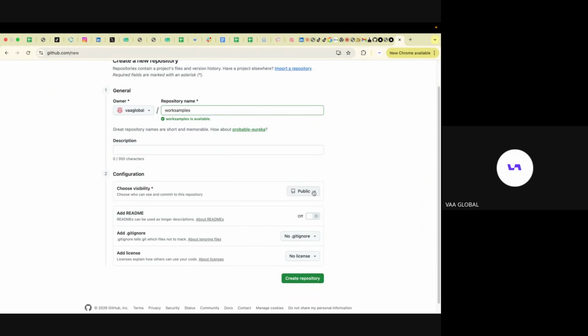As I also said, you can make it private or public. It's not a must. But if you're making it public, you must have it at the back of your mind that anyone can duplicate your portfolio and edit the HTML file for themselves because your work is open source. But if you don't want that, you can make it private. It doesn't affect whatever you are going to do or whatever you're trying to achieve. You get that? Okay. Now, the next thing you want to do is click on create repository.